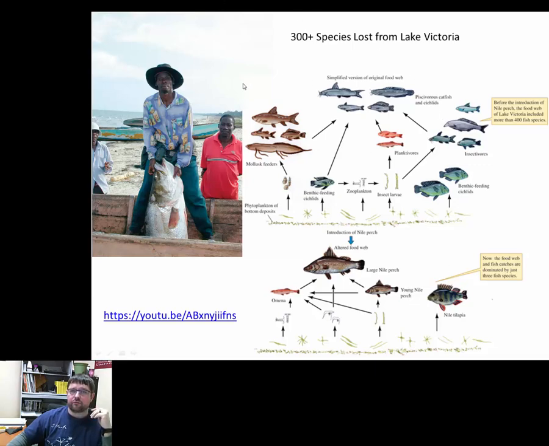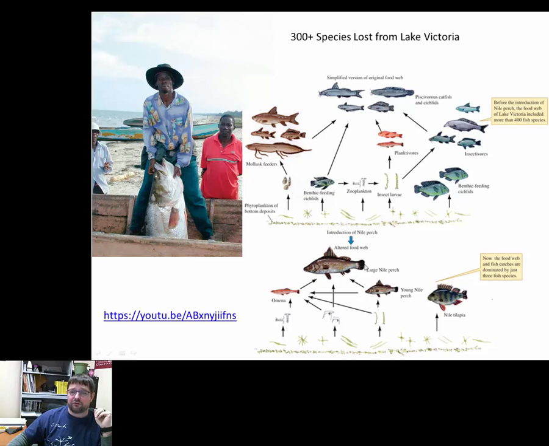And a lot of those species of fish that we've lost from Lake Victoria were food fish for the native individuals. And we thought by adding Nile perch that they'd be able to catch very large fish and they could feed more of the community. And indeed, Nile perch are very large fish. You can see one here. However, with the reduction of species, and now with the reduction of Nile perch in the region, there's really a lot of species that are missing.